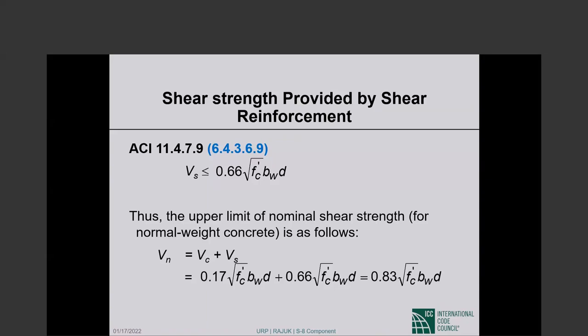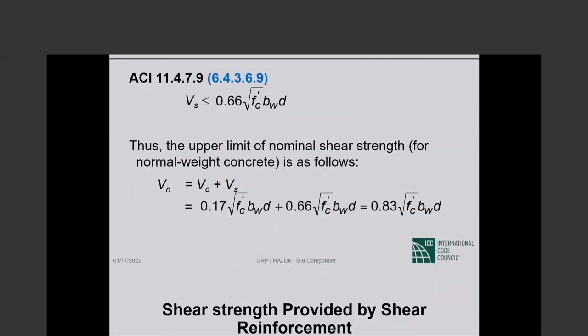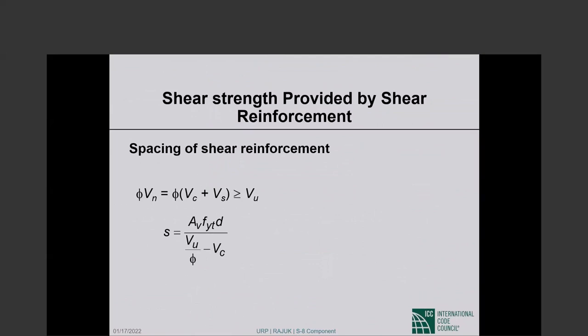That is because at a higher shear stress, the shear is transmitted from the point of application down to the ground via compression struts that form in your member. Those compression struts will crush in compression, irrespective of how much reinforcement you may or may not provide. So that is why there is an absolute upper bound. V sub n shall not be any more than 10 square root of f sub c prime. The reinforcement contribution shall not exceed 8 square root of f sub c prime.